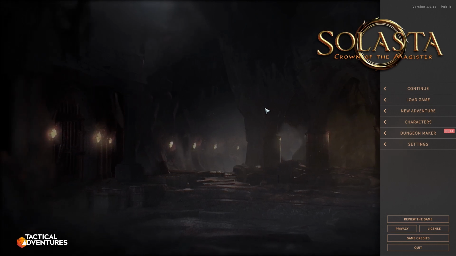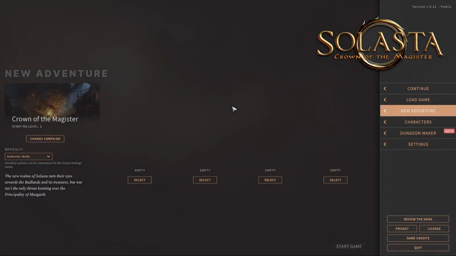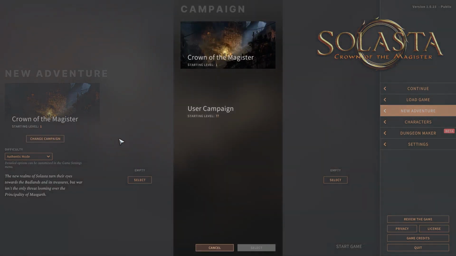So let's go ahead and we will pick a new adventure. And we're going to do Crown of the Magister. I don't think we have any other options. No, it's just we can do some user campaigns there. But we'll select the normal one there.